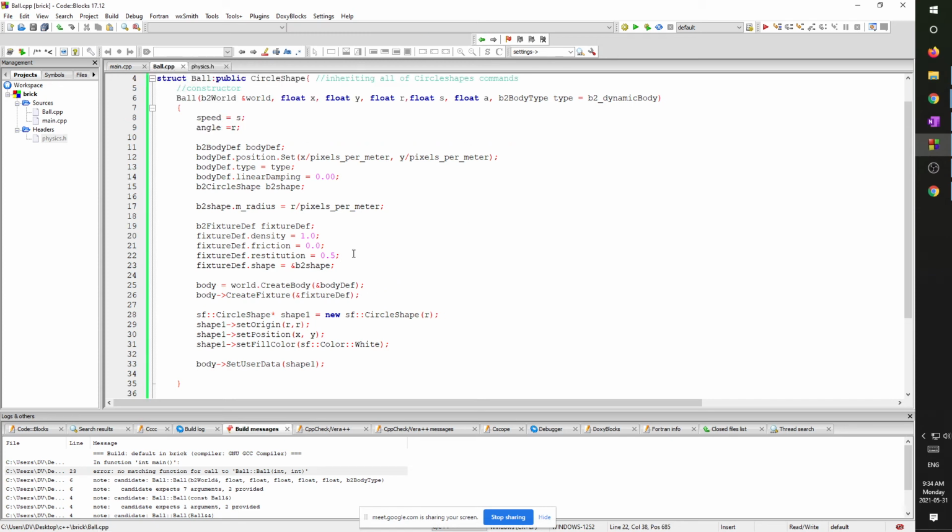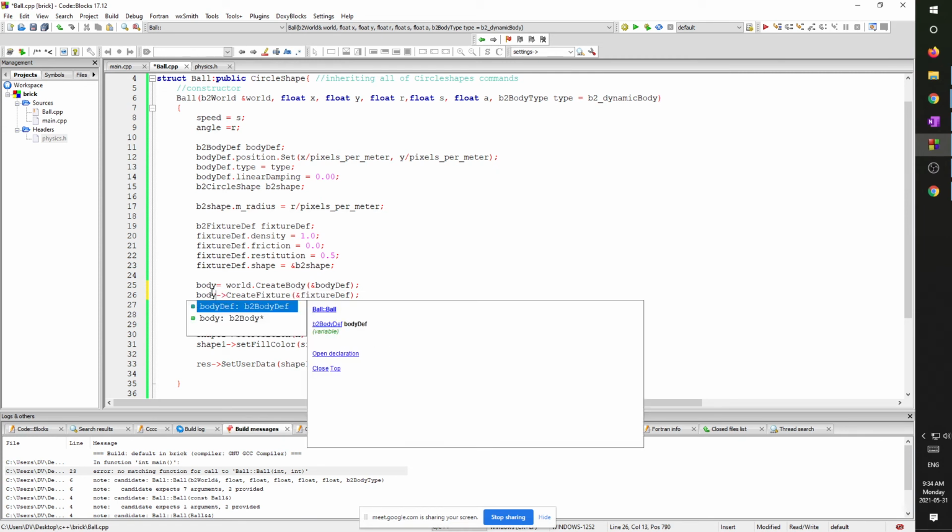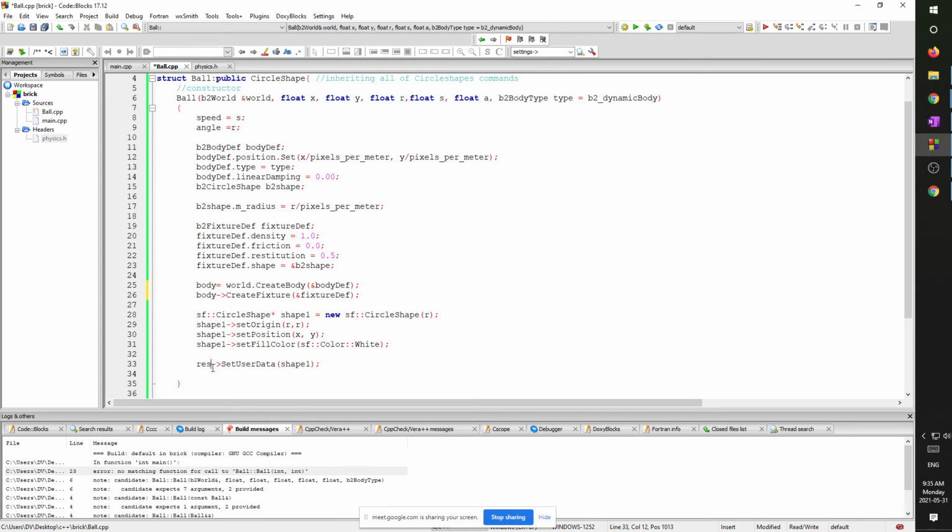That's my physics.h. Actually, this is the one I want. Okay, so I'll leave that up there for a second. What did I change? I changed anything from res to body. So body, body, body, and that's it. Good. I think this line here actually had, let me just check. It had b2Body. Don't need that. Don't need to remake the variable. You just write body. That's our variable we'll keep track of.